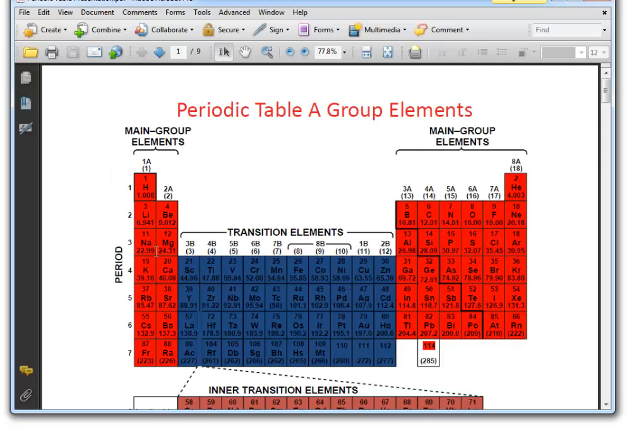Okay, if we grab a periodic table and take a look at say an A group element. The A group elements here are highlighted in red. The B group elements are these transition elements in the middle. They're in blue. But these red elements, we can predict a whole bunch of things about them, right? Remember, if we see it in the first column, then we know it's got one valence electron. We see it in the second column, it's got two valence electrons. 3A, 4A, 5A, 6A, 7A, 8A, right? We know how many valence electrons they have.